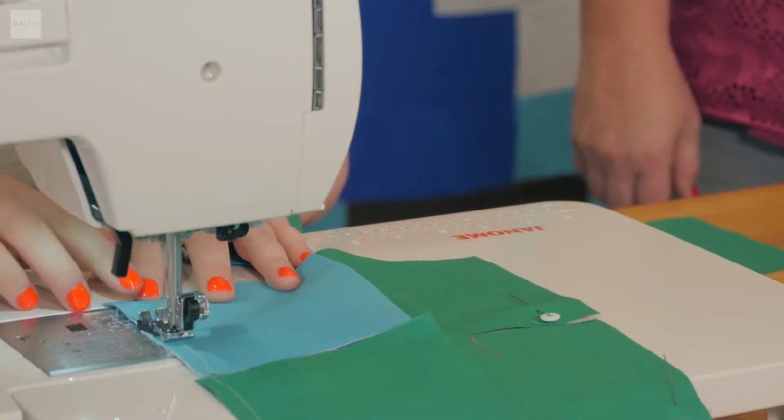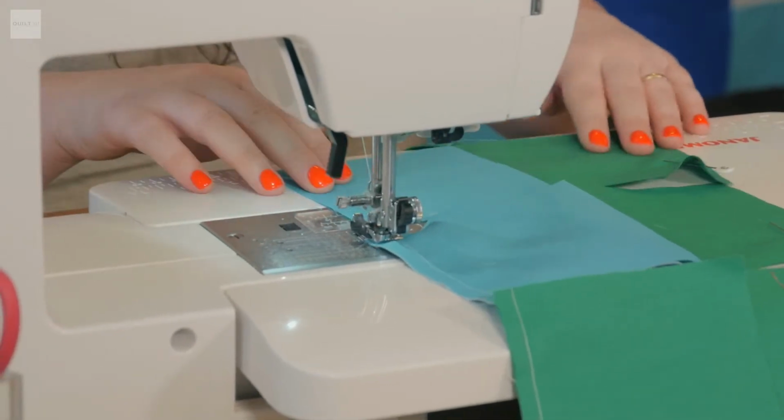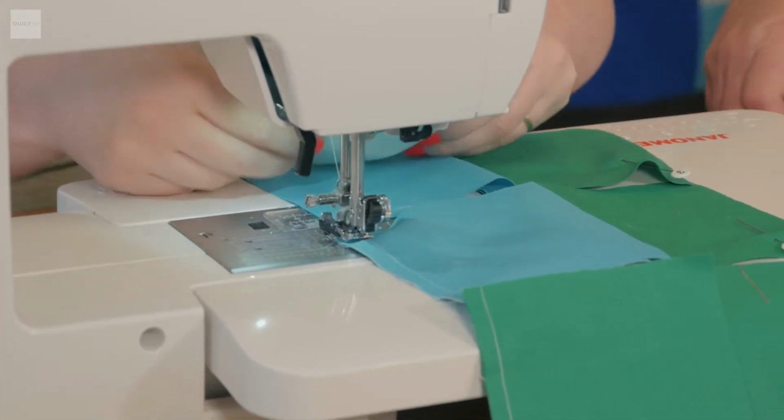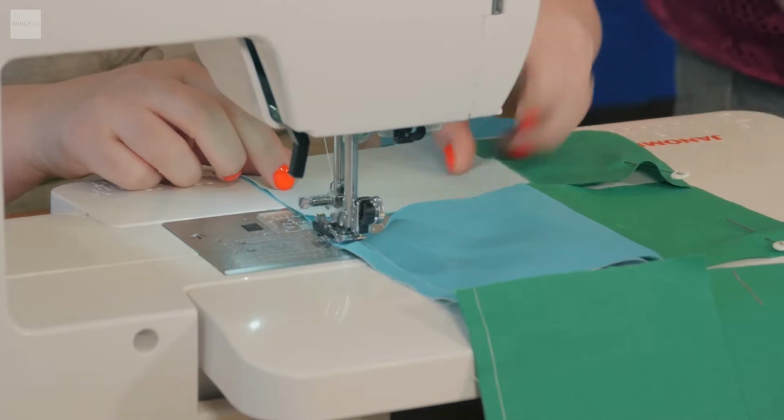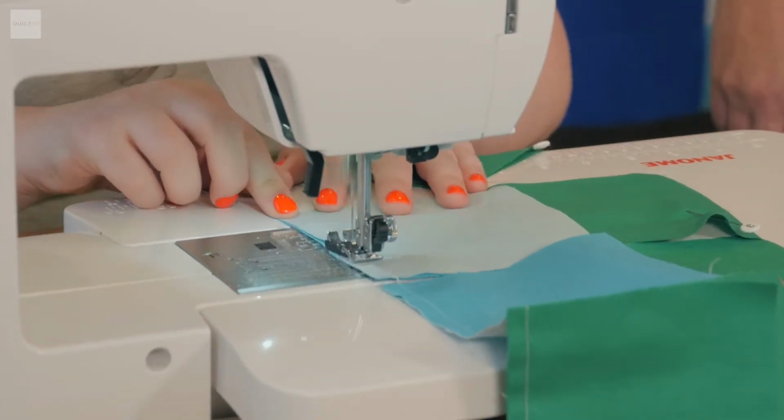I'm going to just turn the speed up just a little bit more. And then you're just gonna keep doing this. I'm trying to help you. You're doing great, Mom. You're doing great. And you just keep doing this.